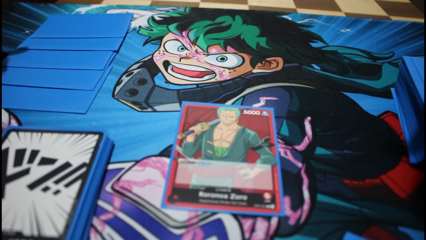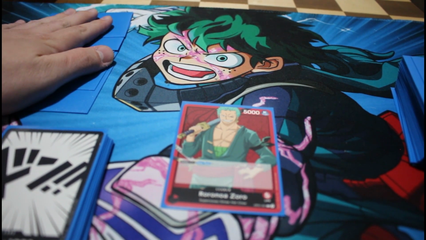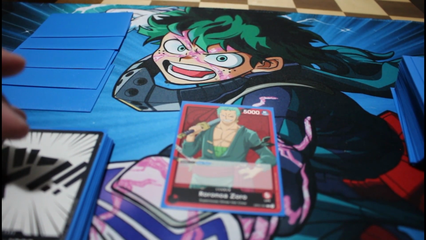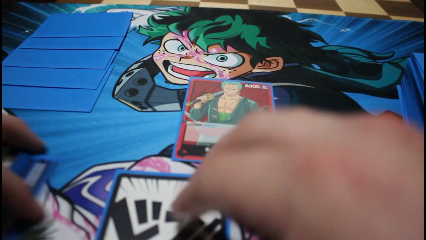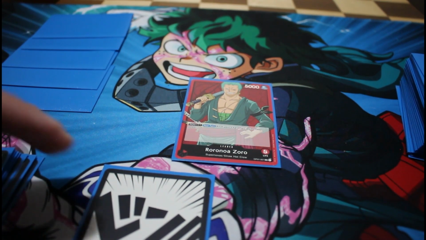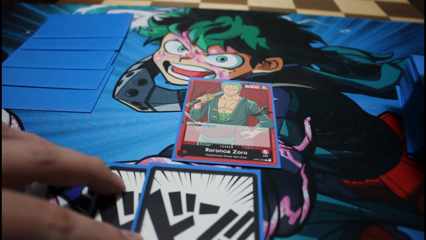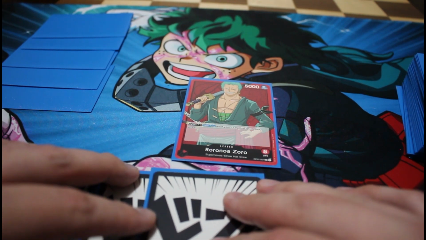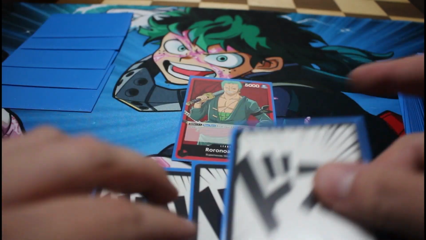How do I want to do this? Okay, I'll get more into life in a minute, because I think I need to do this first. I'm going first, so I don't get a draw, and I only start off with 1 Don. If you're going first, you start off with 1 Don, no draw. If you're going second, you start off with 2 Don, and you get to draw. And after the first turn, every turn that you take, you add an additional 2 Don.